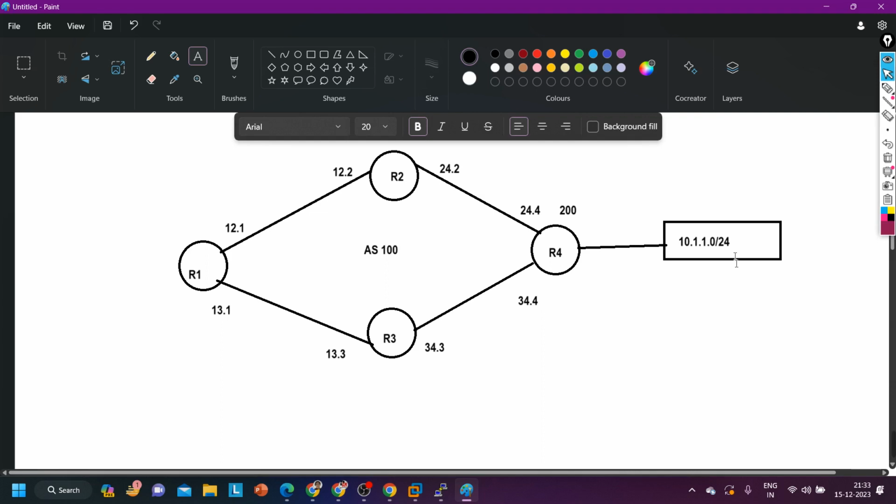But in this scenario, router 1 is not advertising 10.1.10.0/24. Router 1 is receiving from two neighbor, right, with same local preference value, and here self-advertise attribute is not going to work. Router will check next attribute, that is AS path.